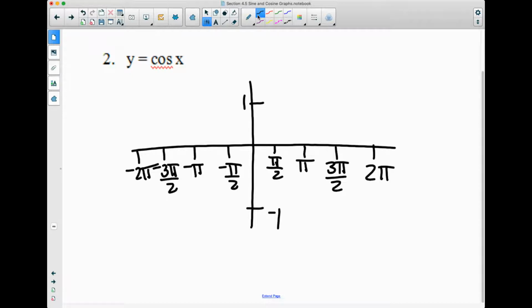So now we're looking at our cosine value, which is our x value. So our x value at 0 is just 1. Pi over 2, it's 0. What? I already answered. I should know. At pi, it should be -1.